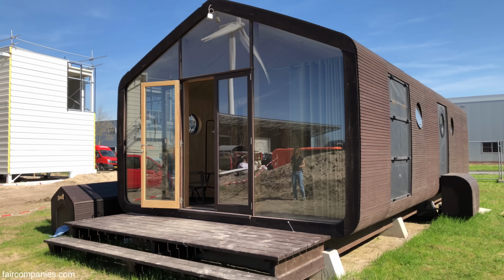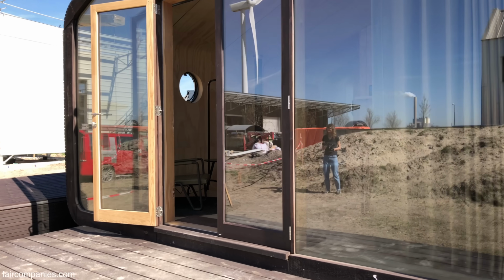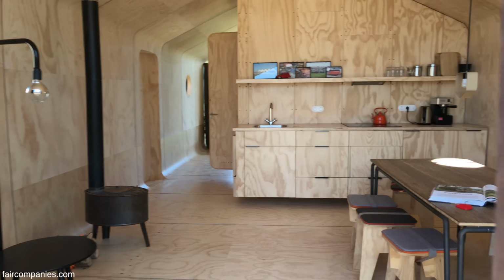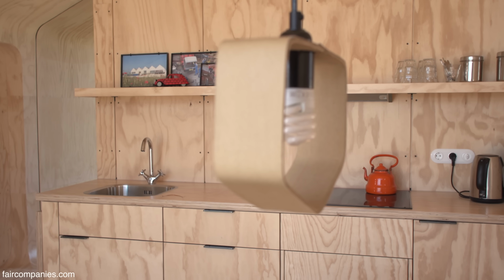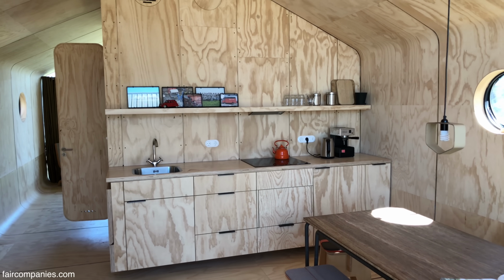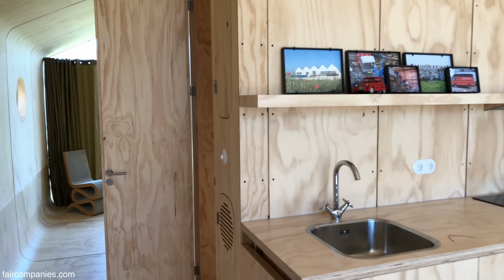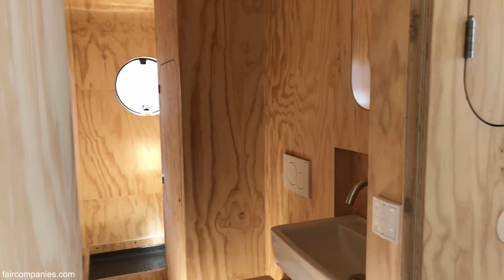But also, maybe we can prove that this is not temporary at all. Maybe this is going to last for really 100 years. But we won't be there anymore. But maybe the houses will be. We don't know. We have also had a lot of fundamental research with universities, with engineers, because there's not so much data on cardboard. And as far as I know, there have been people building all over the world with cardboard. There's Shigeru Ban, the Japanese architect, he's of course famous. But there are not so many people who really made it this far.